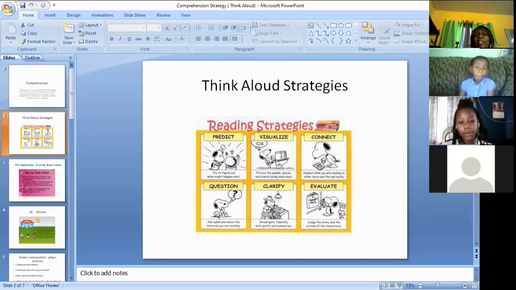Then visualize. As you're reading, sometimes a picture is there about the story. Sometimes there's no picture, so you have to visualize in your mind, seeing John in that wood and the wolf behind him, about to pounce on him, right? So you have to learn to imagine or visualize what we are reading about. Connect. Sometimes the story is about something that you're familiar with. Maybe it's a story about the beach, or a fountain somewhere that you have been before, so you can connect to it because it is familiar to you. It is in your experience background.